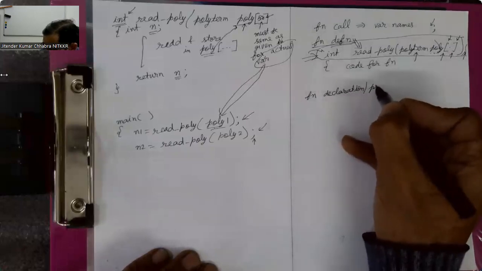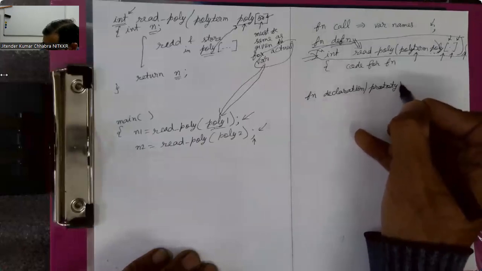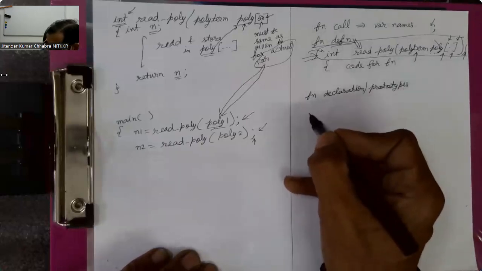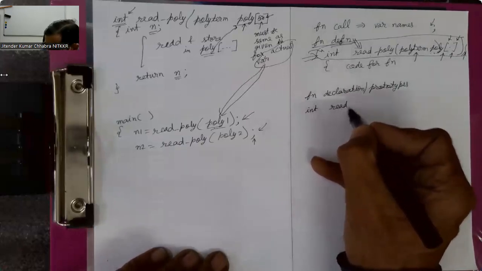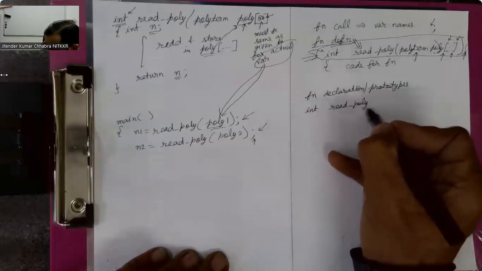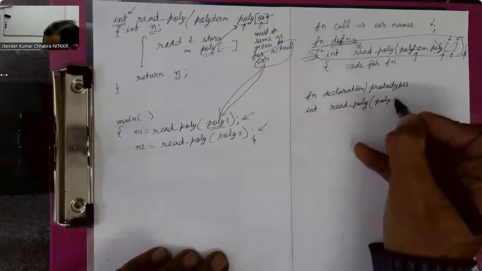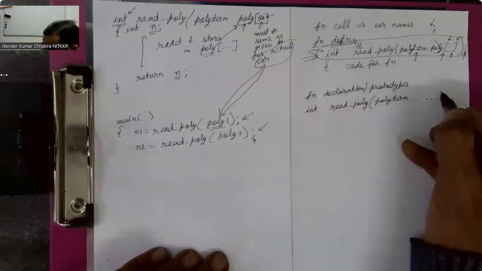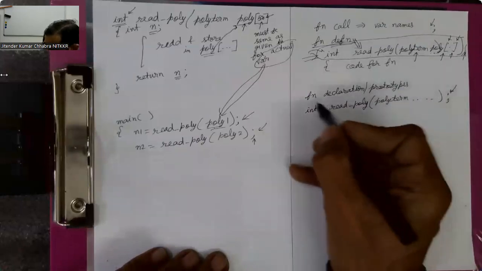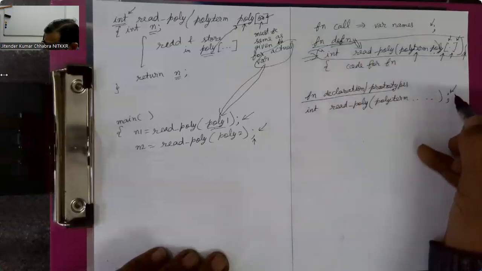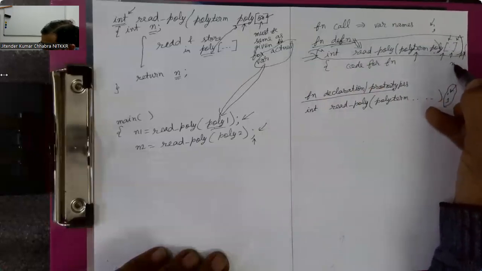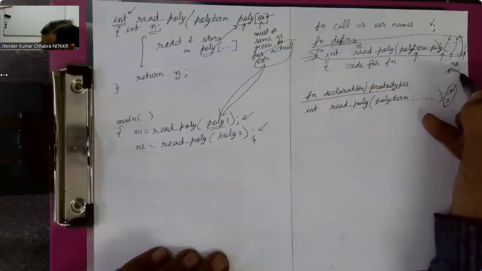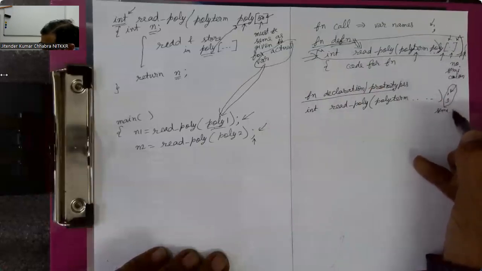Function declaration or prototype is also used in some situations. In programming, it might not be compulsory, but sometimes it may be needed. It will be written something like this, with the return type, function name and parameters, and everything written, but with a semicolon. So function declaration versus function definition will differ in terms of a semicolon. In a definition, no semicolon will come. And in the case of a function declaration, a semicolon will be present.